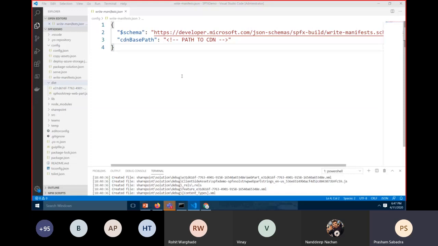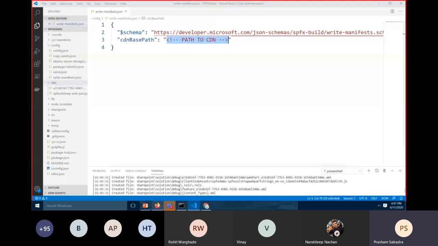Either we have the option of the Office 365 CDN, whether public or private, we have the option of the Azure CDN, or we could use any SharePoint site as well, where all those files get uploaded. So basically here we need to give the path to that location.